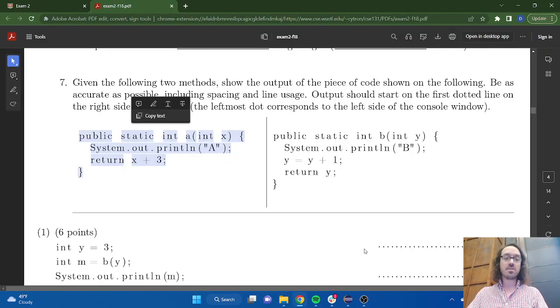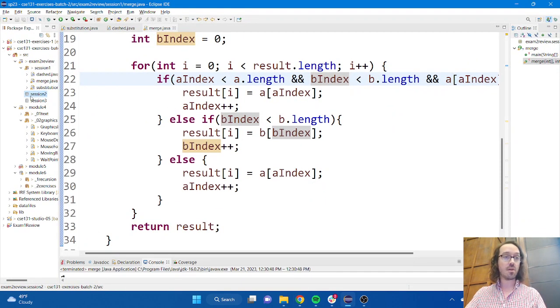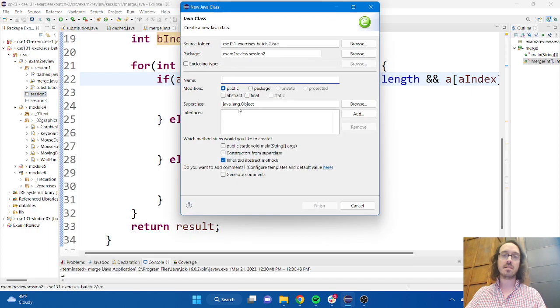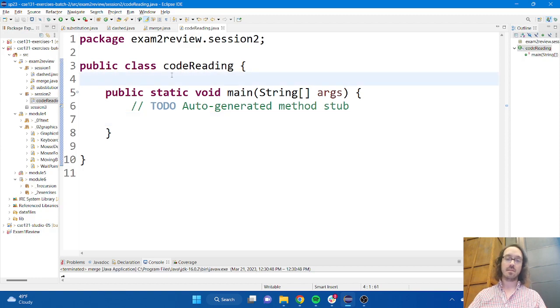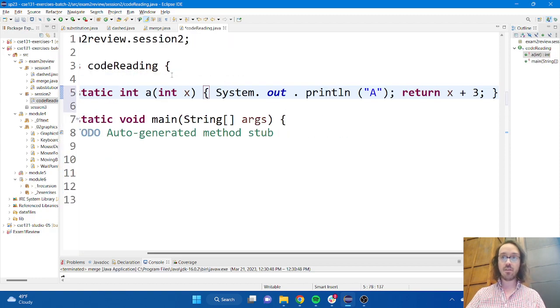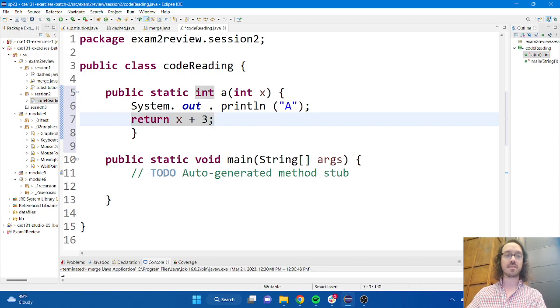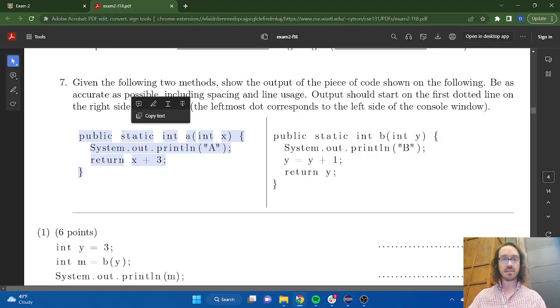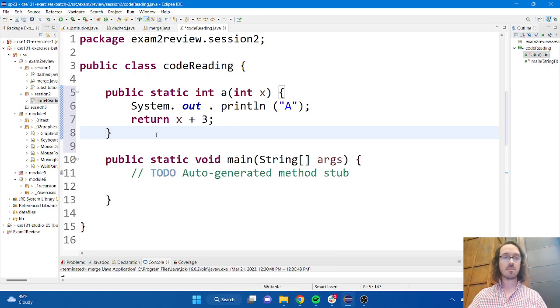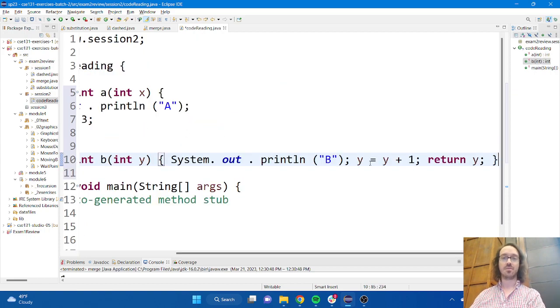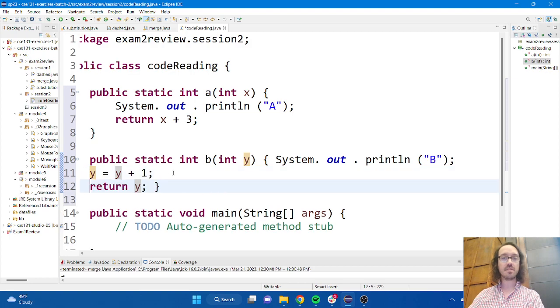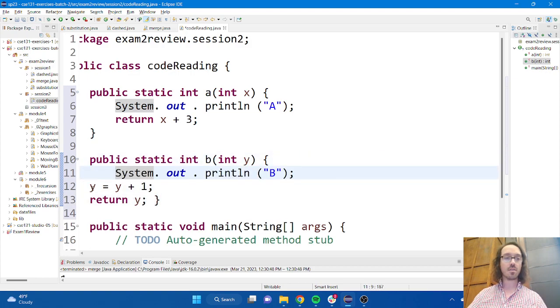Fantastic. So yeah, I would encourage you to paste these into Eclipse if you are able to do so, although I know that copy pasting from PDF can be a little tricky. Let's see. No, it looks like it worked. It just put it all on one line for some reason, but it did work. That's cool. And then I'll paste the other one in here as well. I don't know why it decides to paste it like that, but it's not that big of a deal. It's not that hard to fix.